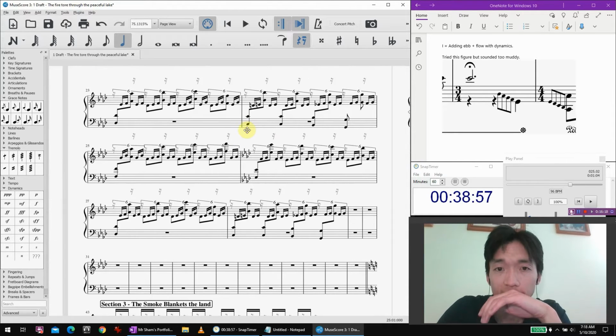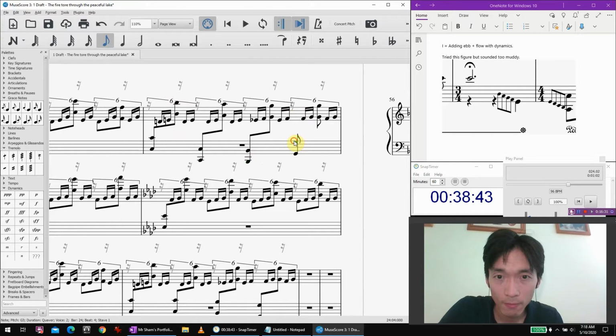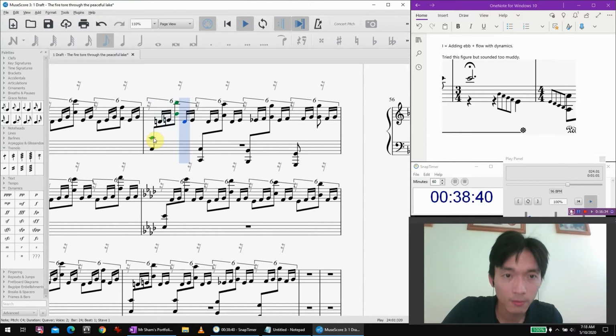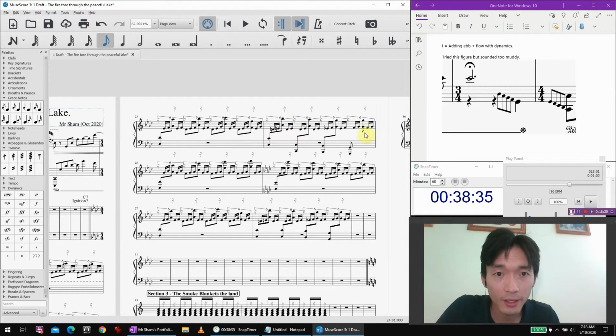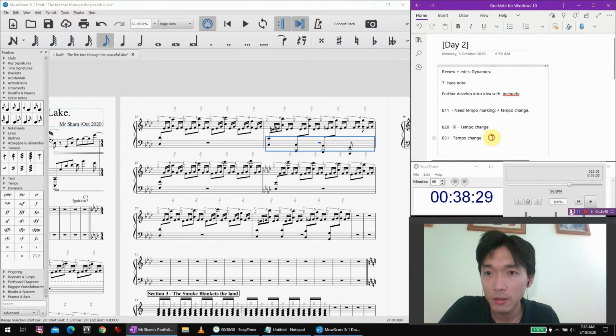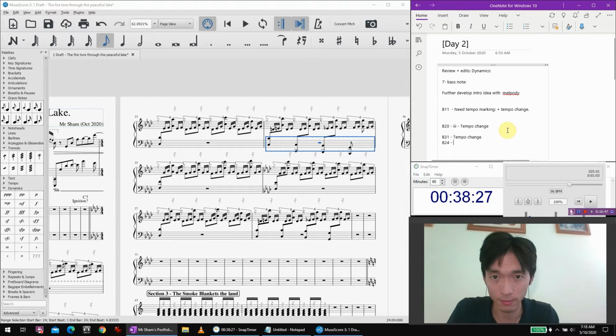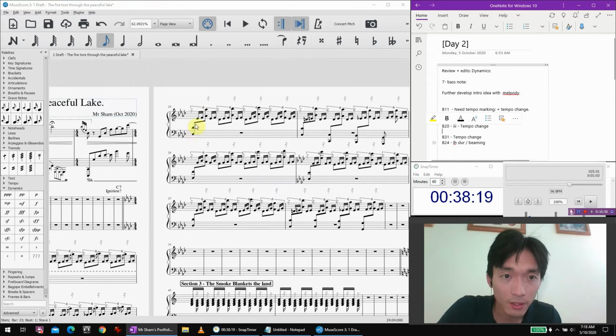I want it to descend and disintegrate quicker. So over here, I reckon I'll drop down an octave right away. Whoops, just this note. Yeah, let's try this. Oh, that's going to be heck difficult to play. And I still got to fix this up. What bar is this? This is bar 24. Let's write that down. So bar 24, left hand slur beaming. Gotta fix that up. This is just a little list for me down the track.